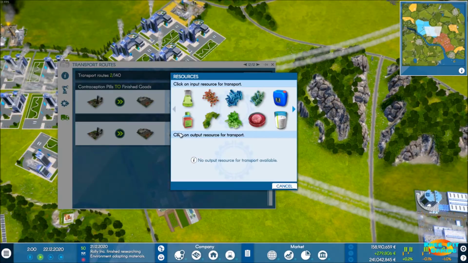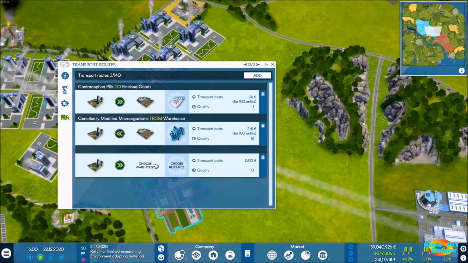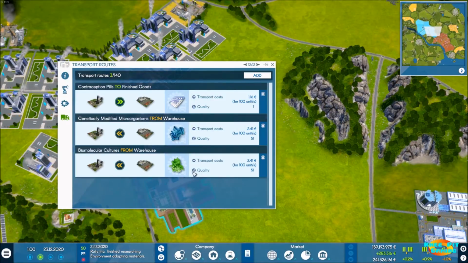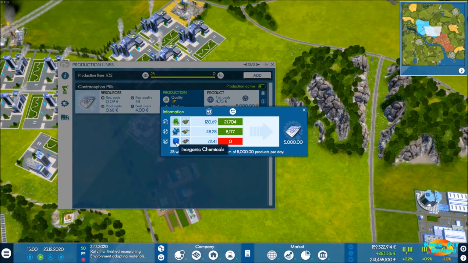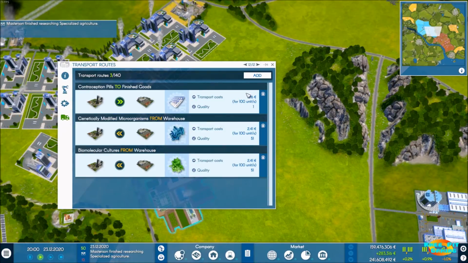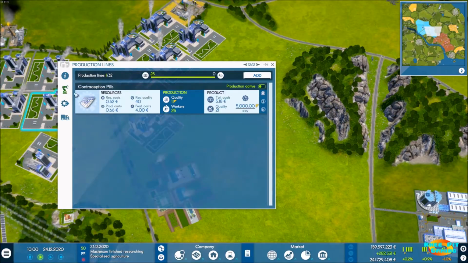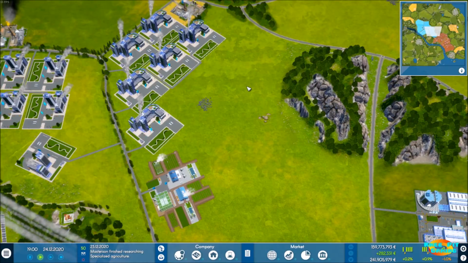And now we can come to the warehouse and have it pick up the other things that we need. All right, the biomolecular, that's genetically modified organisms. We need those. And then we also need the biomolecular cultures. Okay, so we've got those coming from the right place. And now let's head back, make sure. Okay, so now we're just down to the inorganic chemicals, which we will take care of now. And there they are. So now we just need to head back and adjust our production for these.